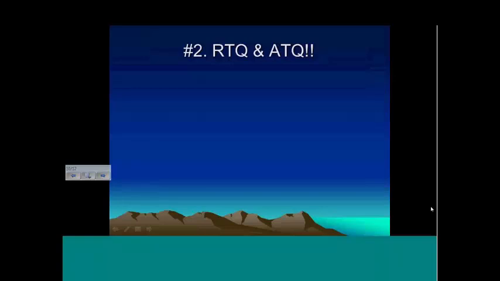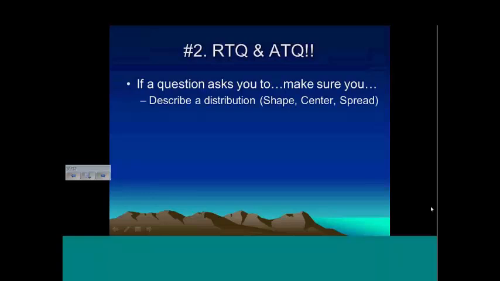They may have answered a different question that was pretty interesting, but we can only give credit to answers that head toward the one that we were expecting. So if a question asks you to describe a distribution of a quantitative variable, they're expecting a discussion of shape, center, and spread. That's a prompt that students should know by the end of the course.